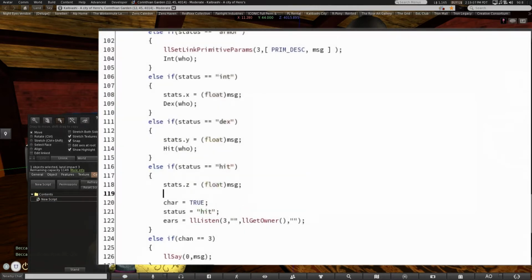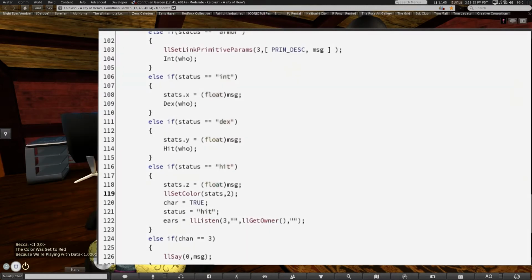So after it receives this, we are going to set color to, comma, stats. Sorry about that.